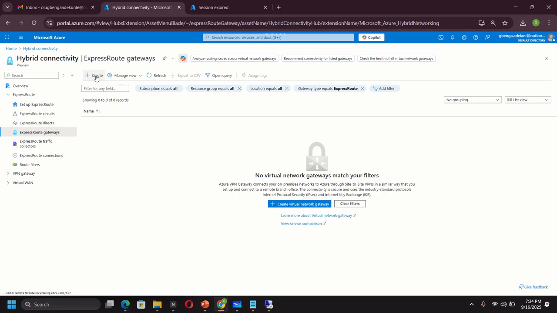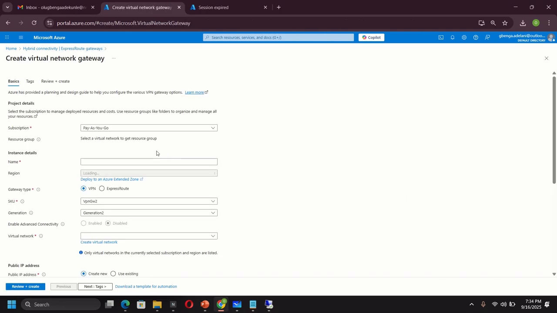So I've already clicked the create button, and in the subscription it's saying pay as you go, and the name will be core service Vnet gateway, and it's going to be in East US.